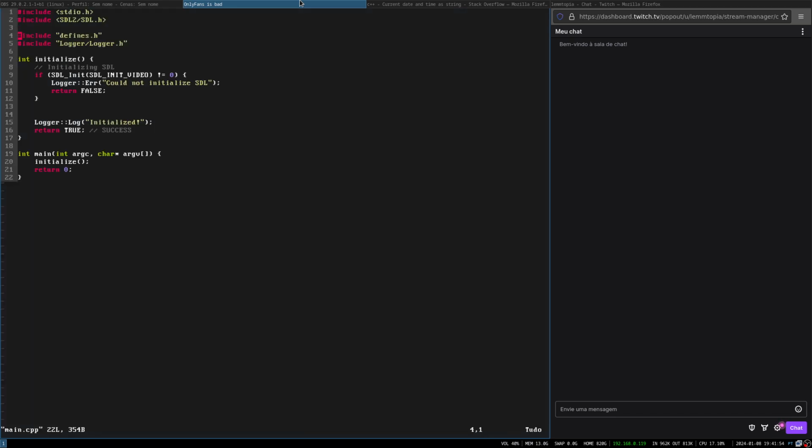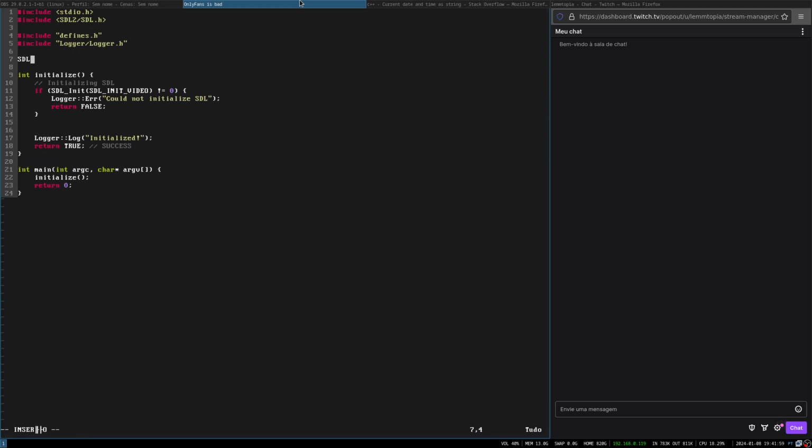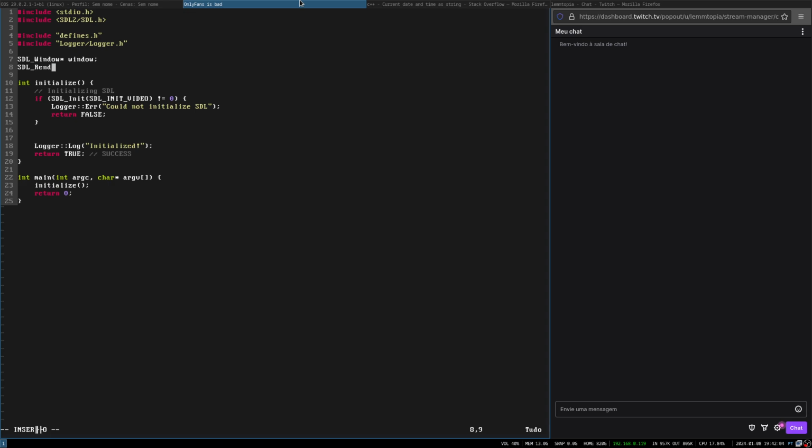So in main.cpp, we can just initialize stuff. I'll create a variable of type SDL window called window, and an SDL renderer pointer called renderer. So we need to actually initialize window with SDL create window. We create the title, which is title.